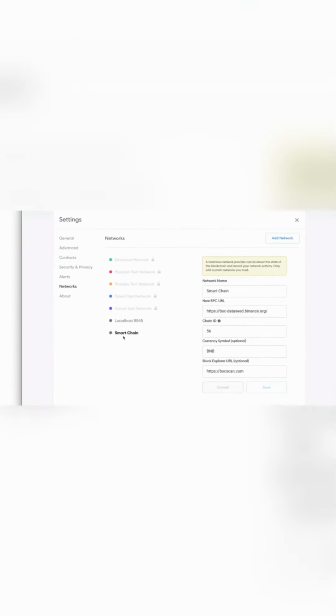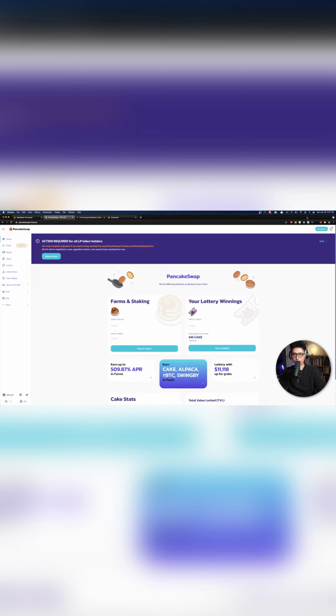Right away, we have this new chain created. This is called the Binance Smart Chain. So this is going to support our Pancakeswap, a swap between Ethereum wallet as well as Binance Smart Chain wallet. If you click on it once, you're going to see this token. It says BNB, no longer Ethereum ETH. Once your Metamask is switched to BNB, the next website you want to come to is Pancakeswap.